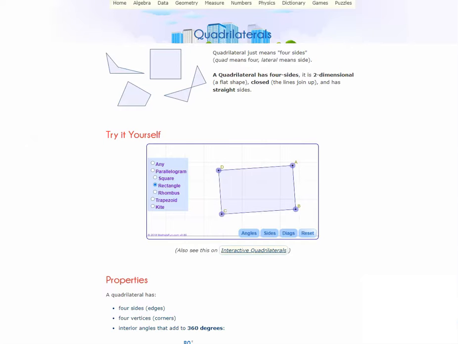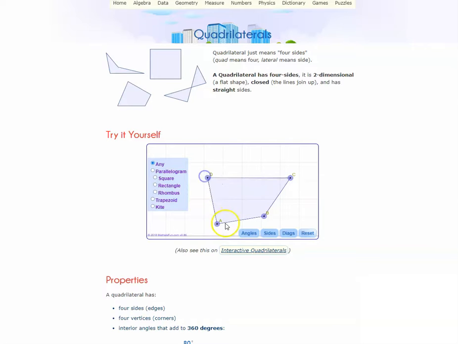A quadrilateral is a specific polygon. A polygon has any number of sides you want it, and a quadrilateral has 4 sides. 4 meaning quad, and lateral meaning sides. So that could be a square, as we can see here, a rectangle, which is also a square. I'll have to pull it out a bit wider. A rhombus, which is what we would call a squashed square or a stretched square. Even a kite, and just generally any random shape.